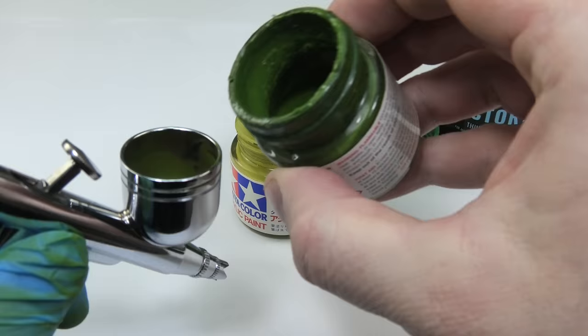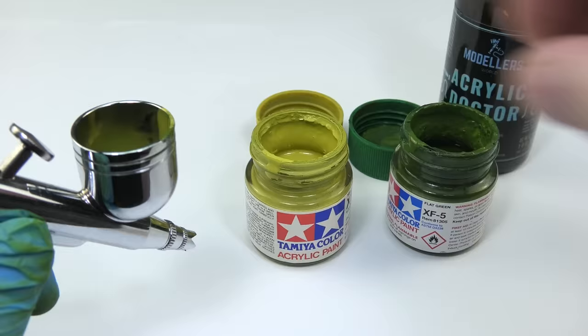The second layer was lightening by adding XF4 and applying this color more generally without going into the nooks and crannies.